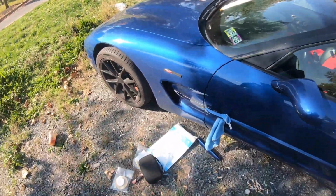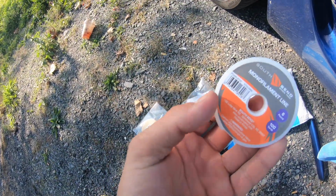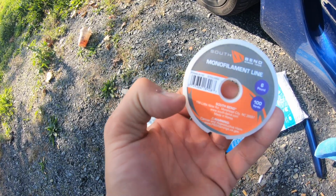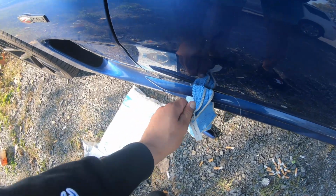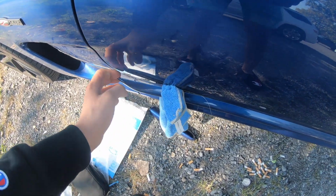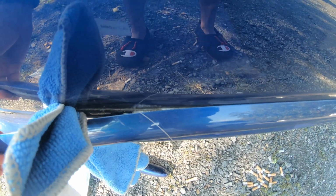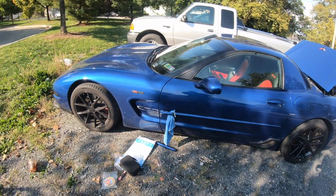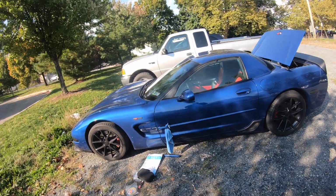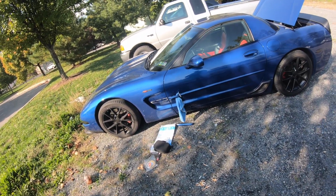All right, so I'm not gonna lie, I was struggling a little bit. Whatever fishing line this is, it's super thin and super cheap. So I devised a new system. What I'm doing now is I've got this microfiber rag in here. I'm working it down, creating tension on the side molding, and it makes it a lot easier to cut through. So instead of taking a couple hours, this should take me about another 15 minutes. Thank God, because I was like, oh no, if I gotta do the whole car like this, I might cry.